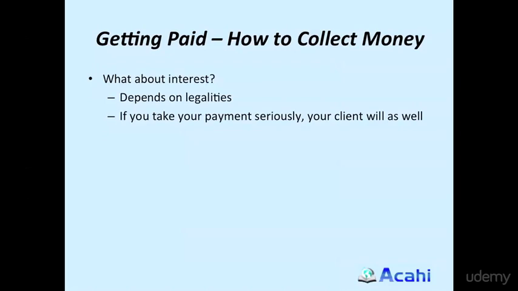I've heard of other people who charge a certain percentage every week or month that it's late. I find that's not usually worth it just because it's too much of a calculation to make. And the 10% interest after 30 days is usually enough to get paid within the 30 days. However, you can see whatever works best for you.